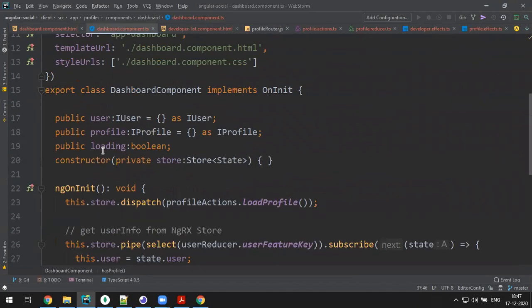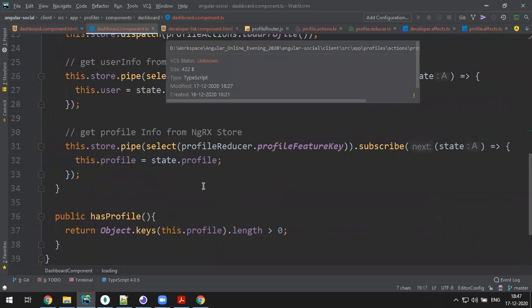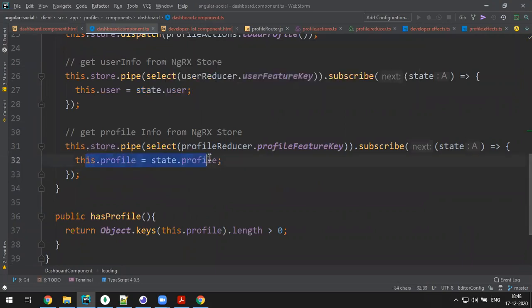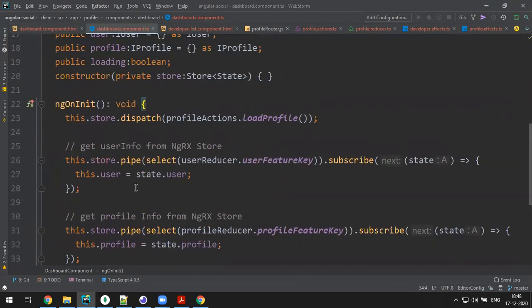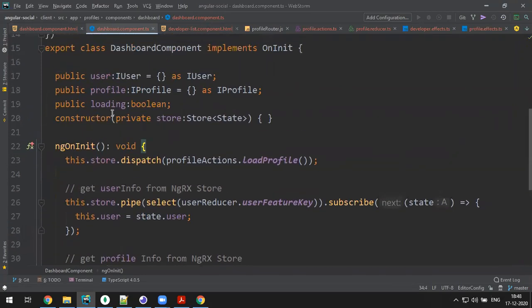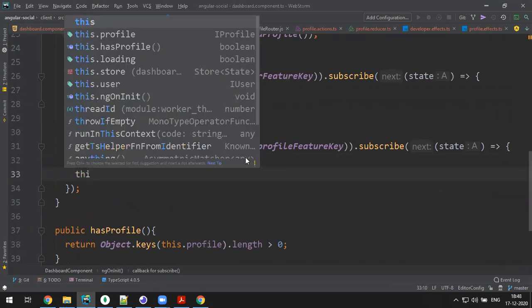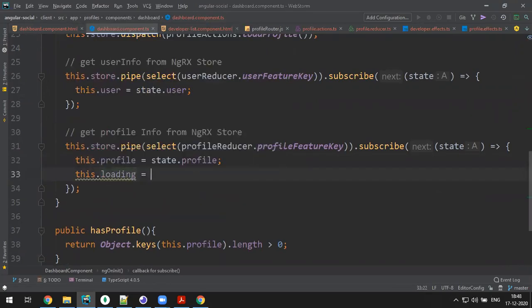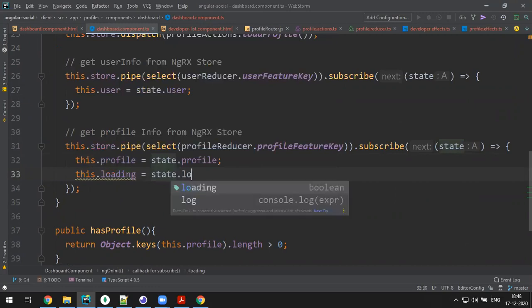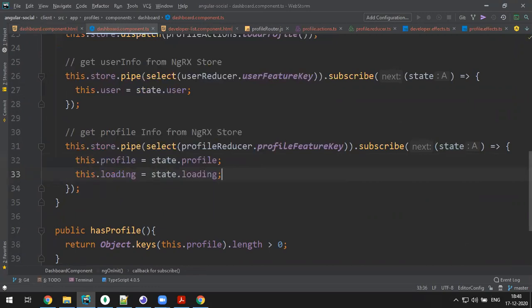Here. You get loading while fetching the profile data. Oh, sorry, I made a mistake. I didn't assign any value to loading. While fetching data, this.loading will be state.loading. So without assigning, how will it change?